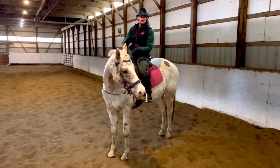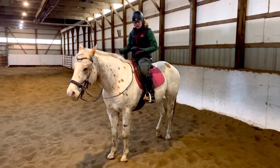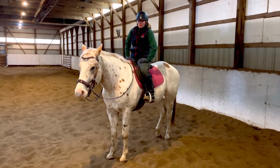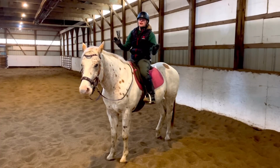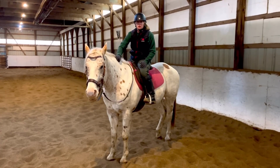Like, you have to manage the horse, make sure to give them their head, because if you get up in their face, then they can't balance while they're still gaining strength and healing. So it's a process, but he's doing so good. I mean, he is making leaps and bounds, and I have so much fun on him. Cannot wait for our future.